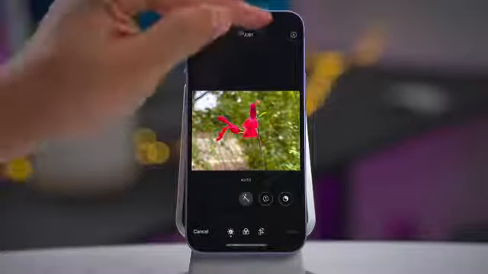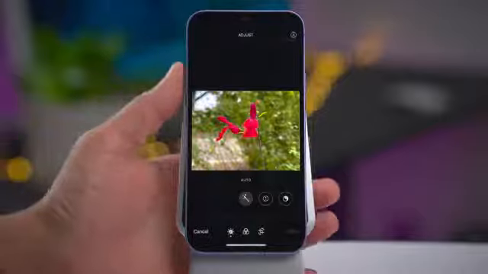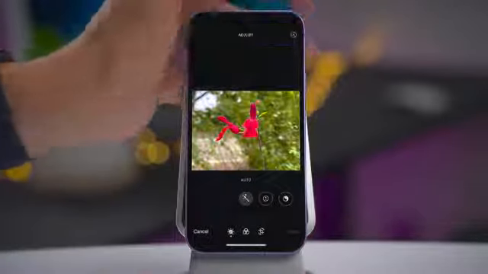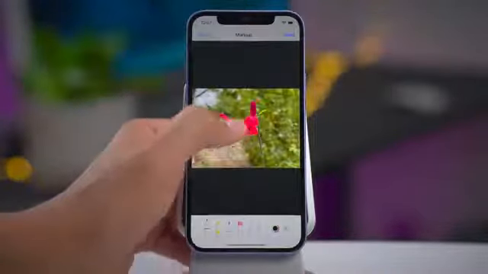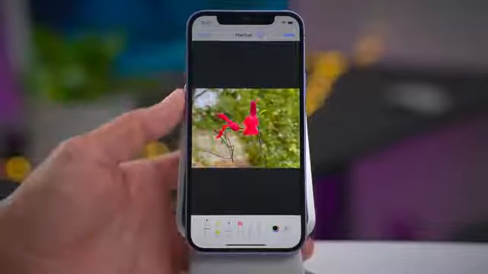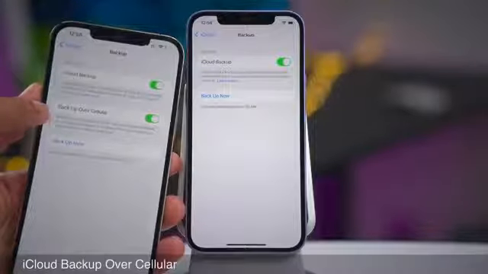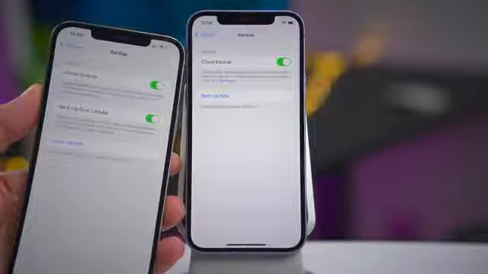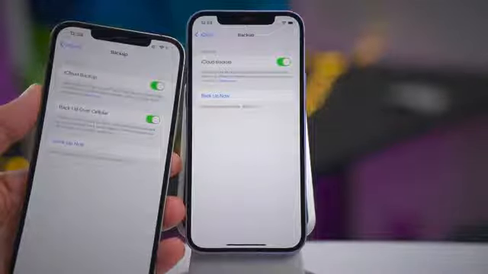And in iOS 15, markup is immediately available when you press the edit button for a photo. There's your markup. You don't have to hit an ellipsis. It's not hidden behind anything. You can immediately use markup as soon as you start editing. And that's going to save you a little bit of time. You also gain the ability to perform iCloud backups over your cellular connection. Now that we have 5G and everything's real quick, no problem.